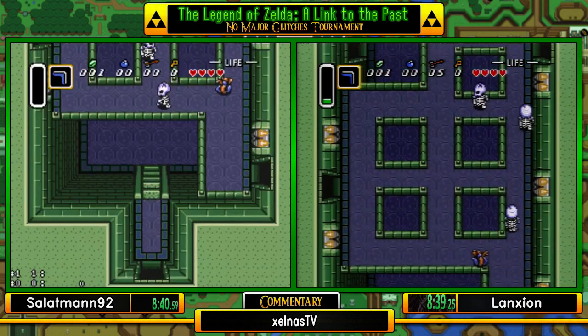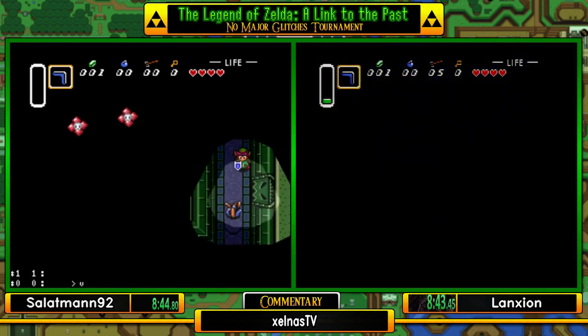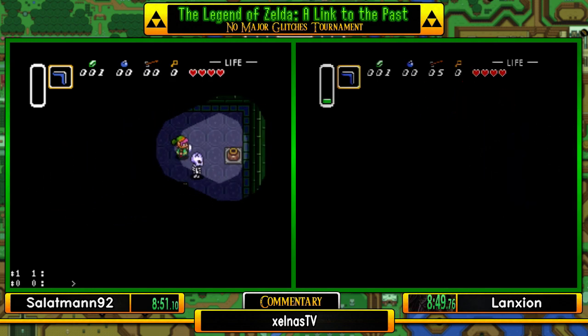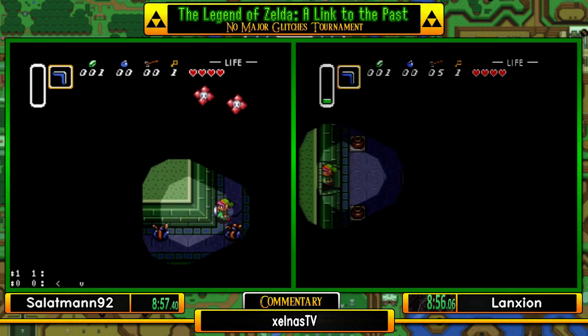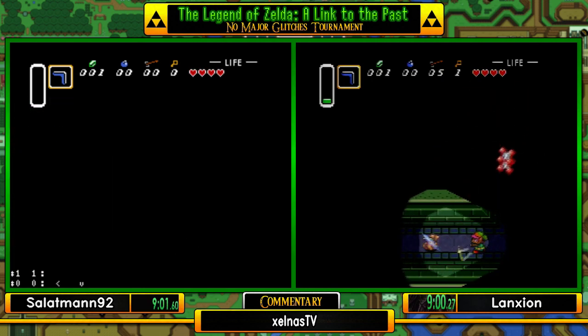It has nothing to do with how fast you are in that room, like some people think. It is 100% where you hit that spot. Nothing to do with speed, nothing to do with timing. You just gotta hit the right pixels on that area. These runners are still very close to each other.